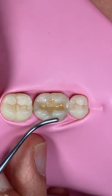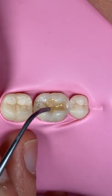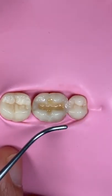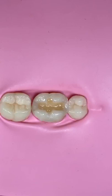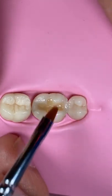Okay, for buccal, sometimes I do only one layer here, like this. Yeah, just take a big amount, and then do like this, reduce. And then take the fill brush. So do the buccal pit just like doing the anterior. Yeah, sometimes don't forget about the labial.